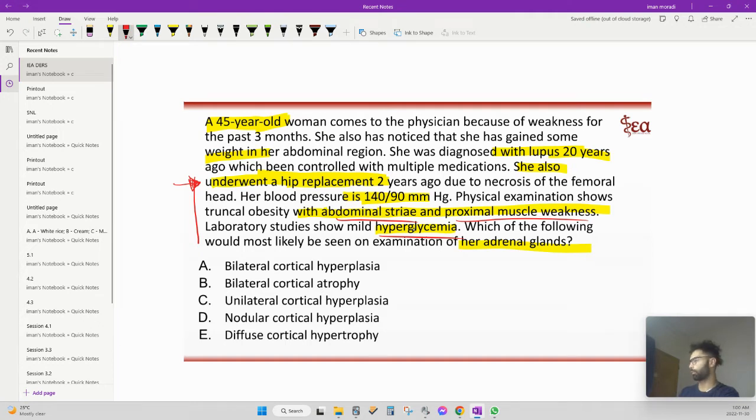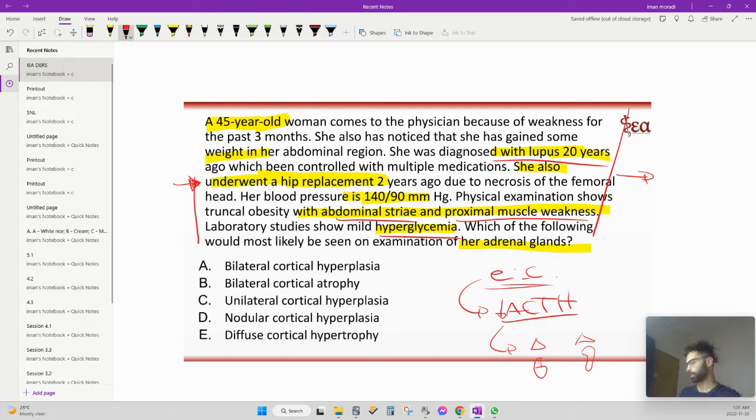So this patient was also diagnosed with lupus. I don't think anywhere in this question has told us the patient is taking corticosteroids, but everything makes sense. So we're assuming this patient is on exogenous corticosteroids, right? If that patient is on exogenous corticosteroids, ACTH goes down, and in turn our endogenous corticosteroids go down, but that means our adrenal glands, which look like this, will also go down. So they get smaller. And it's bilateral. So bilateral cortical atrophy is what I'm going with. B.